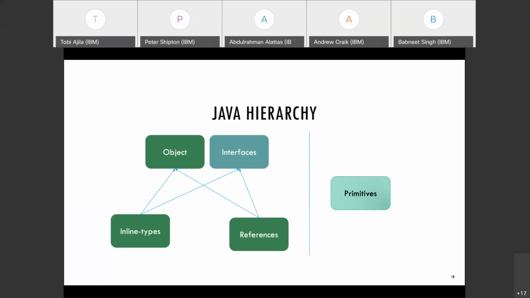Off to the other side are primitives, with a line separating them because primitives really can't participate as well as regular classes. As I said earlier, you often have to box primitives in order to use them with a lot of APIs. So that's one of the drawbacks of primitives. But with inline types, you get the primitive performance and more usability. So that's the benefit of inline types.